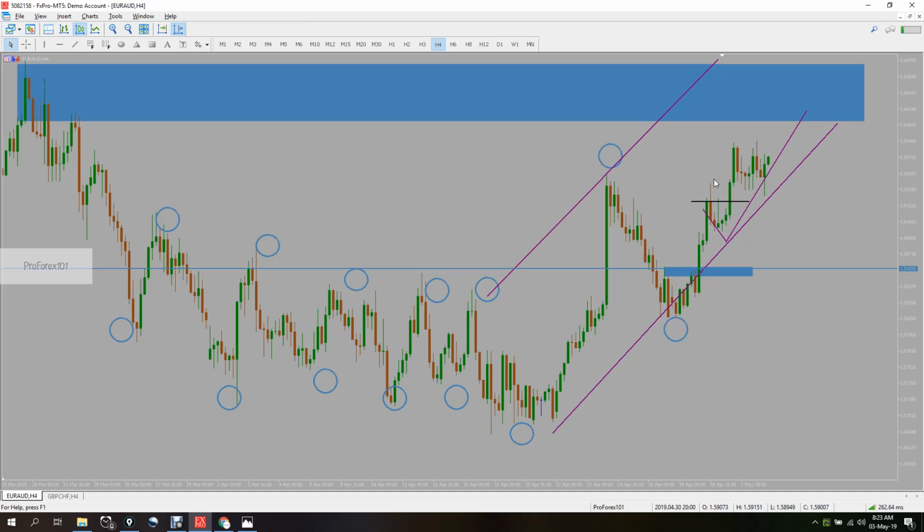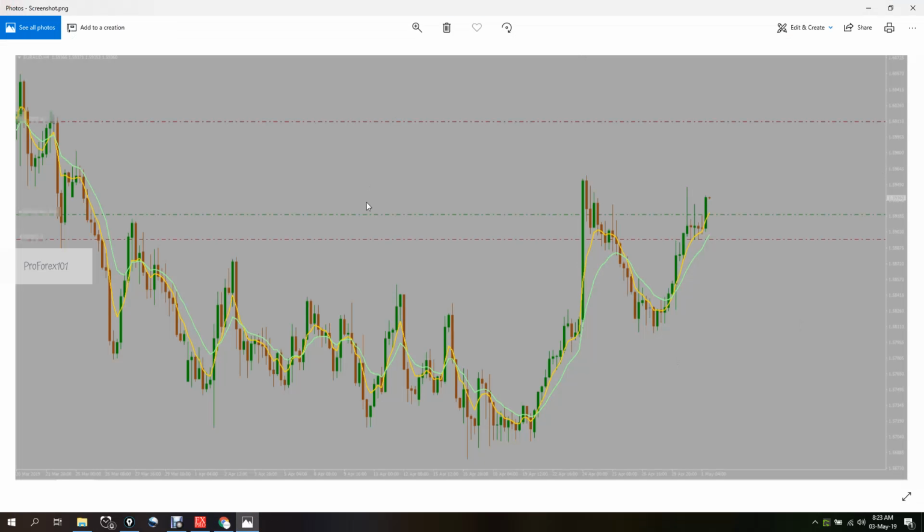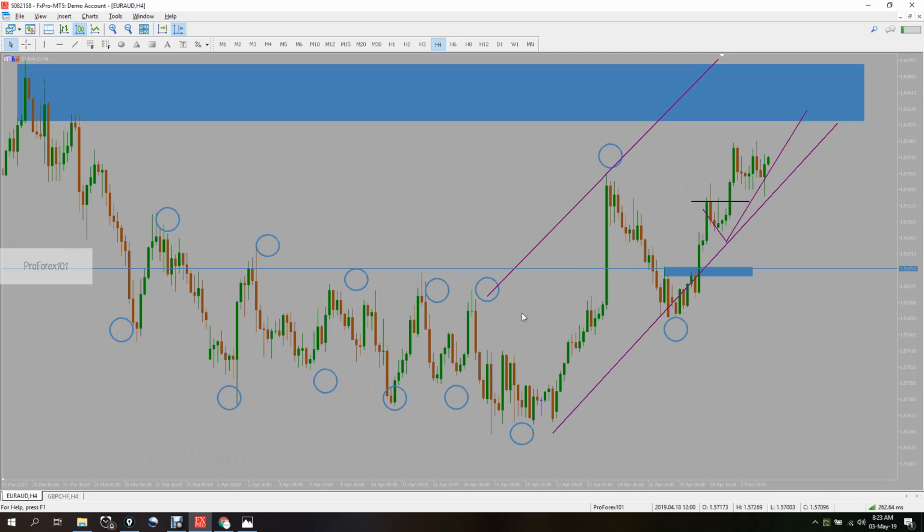Trade is still running. I've taken some profit. As I said, guys, I don't want to open up my live account, okay. This is just a screenshot of my live account platform. It's an MT4 platform, and as you can see, I have some trend lines on that account. So anyway, okay, guys, I just wanted to show you this, because I don't want you to think that I'm talking about entering and blah blah blah, but I'm not entering myself. No, I'm getting into the trade as well, guys. But yeah, okay. So this is running, let it run. Okay, let's see how this goes.